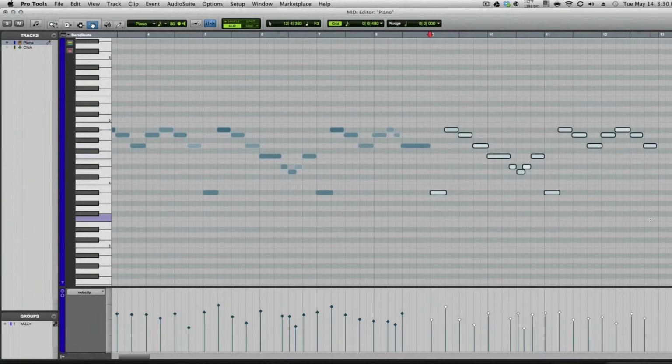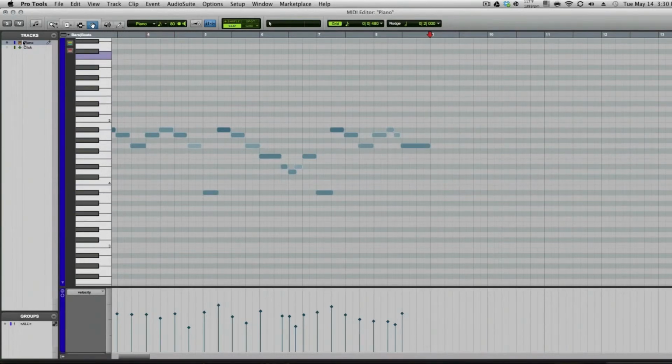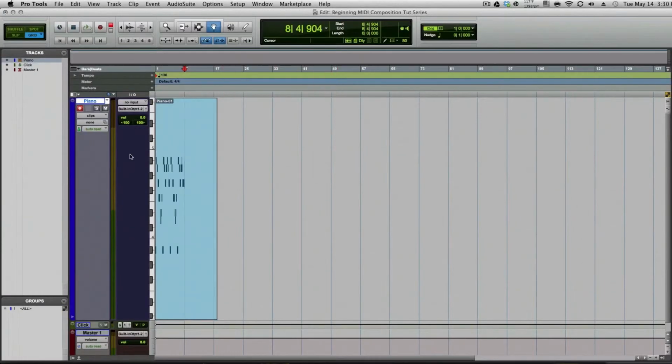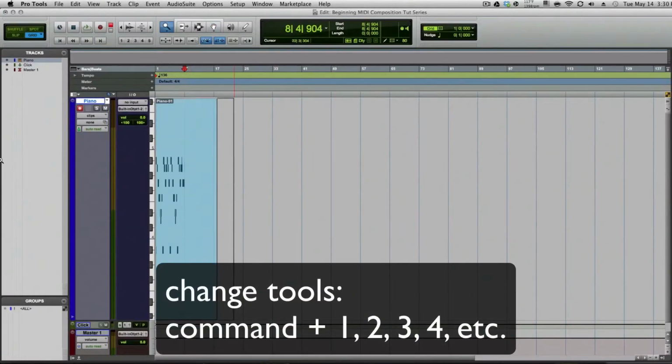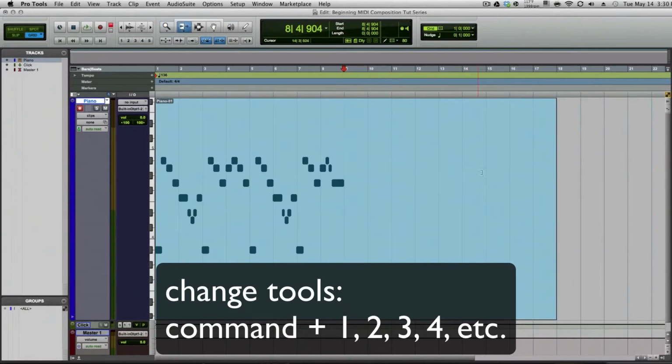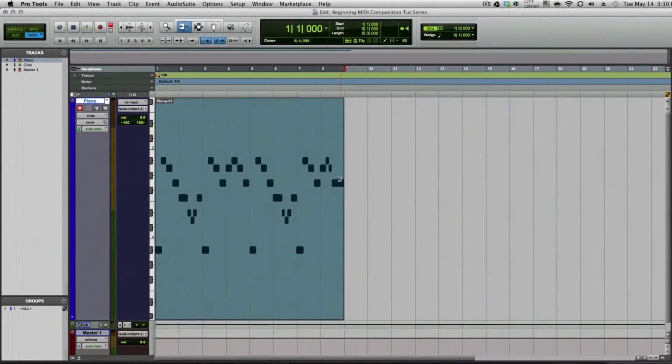So actually we're going to delete the rest of those, and we're going to copy and paste that. So that is going to be our first melody. We're going to zoom in on that. We're going to bring this back here.